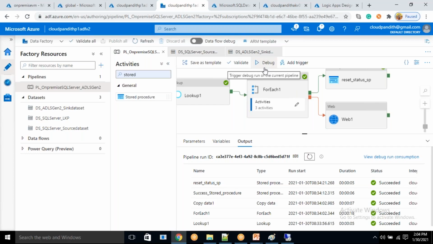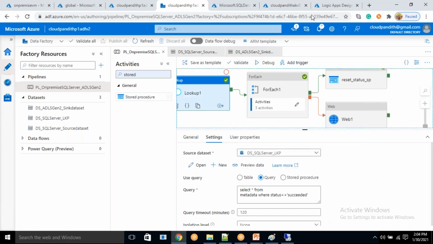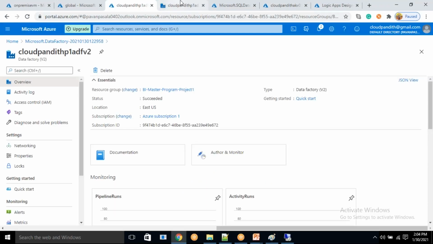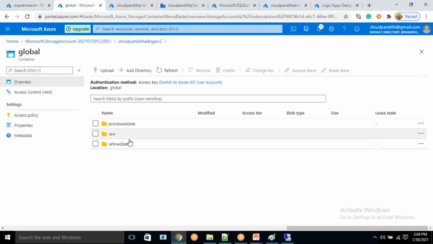What will happen, friends? How many tables will I get in my lookup activity? 4. Okay, I will get 4. You understood. So now if you go here, global, go inside raw, 4 tables came.